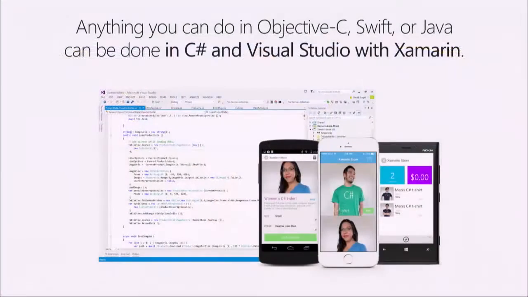So truly, anything that you could do in Objective-C or Swift or Java, you could do in C# or F# too, inside of Visual Studio with Xamarin, which is really awesome. You can take any iOS or Android jar library or archive file, take those native libraries and create your own bindings, kind of like we do for the native SDKs. You can bundle those components into your application, write your own C# bindings around them and add features, so you can improve the APIs.